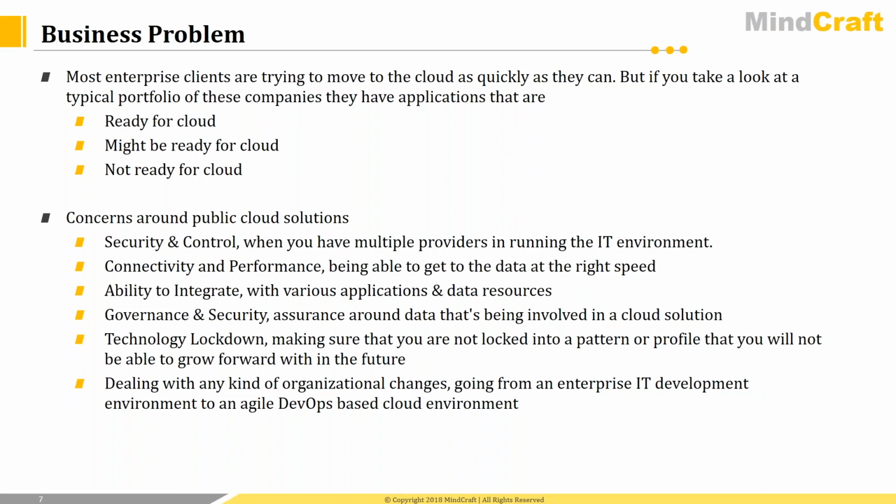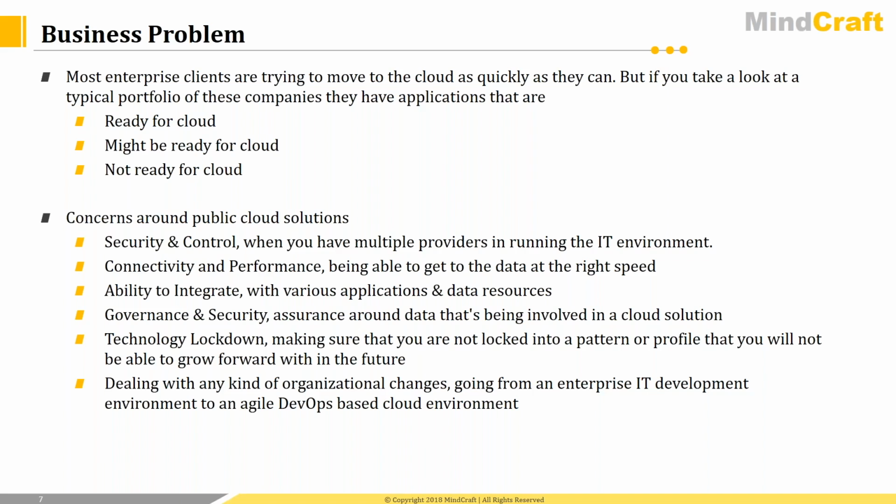So if you are talking technology, you don't want to get onto a platform that will lock you down into a specific technology pattern or a profile, right? So you're looking at something open which will allow you to grow in the future and allow you to leverage newer technologies, right? So DevOps might be a new area that you're looking at. So the technology has to be something that supports it, right? So whenever we look at any kind of movement to the cloud, these are the typical problems that most people think of, right?